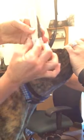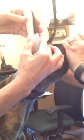Sit down. What you're going to do is take your post and put it right on that nub. Stretch the ear out nice and tight. Take your first one of four, and you want to start the wrap just a little below your post so that the tape is under the post. And wrap it snugly, but not tight. And after you do that, then just take your fingernails and run it down alongside the tape in the ear.